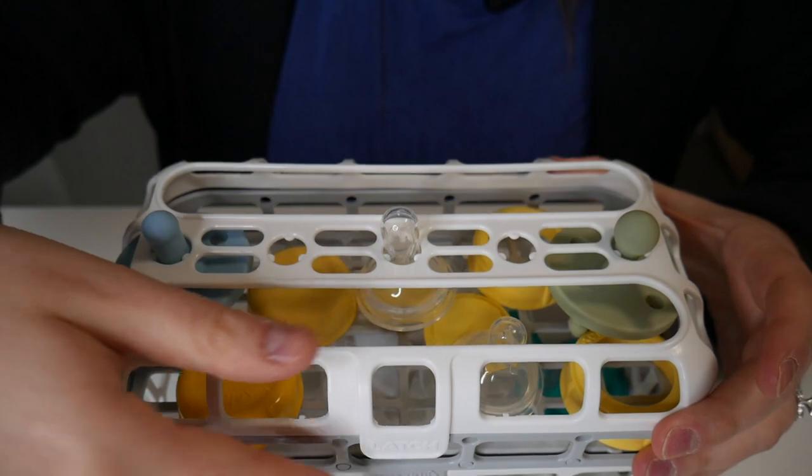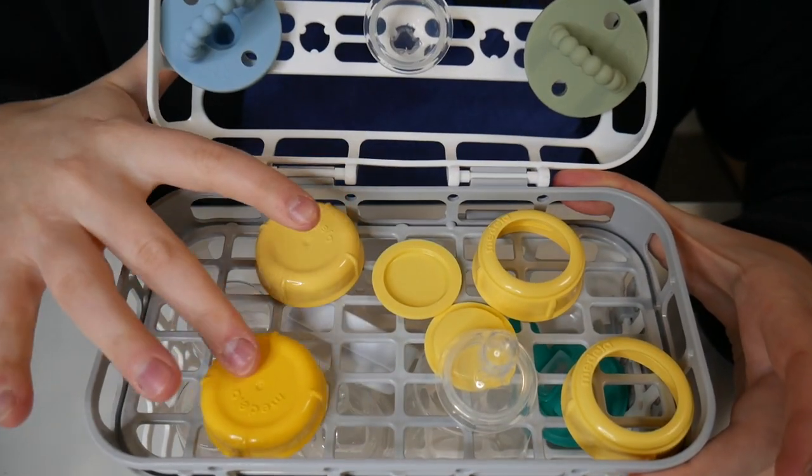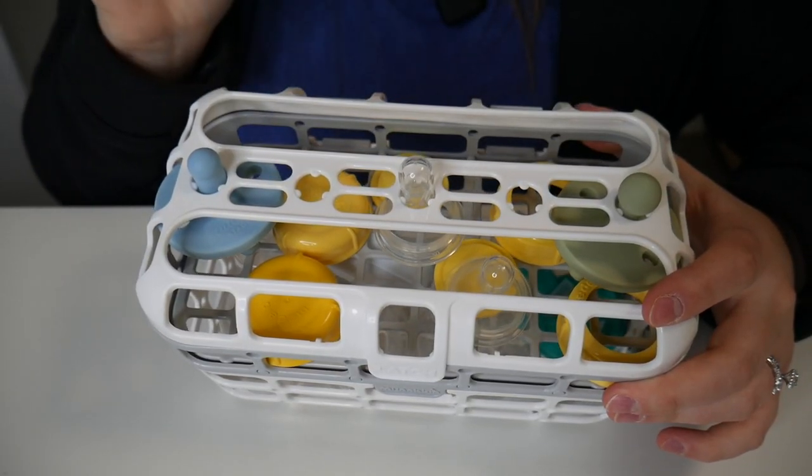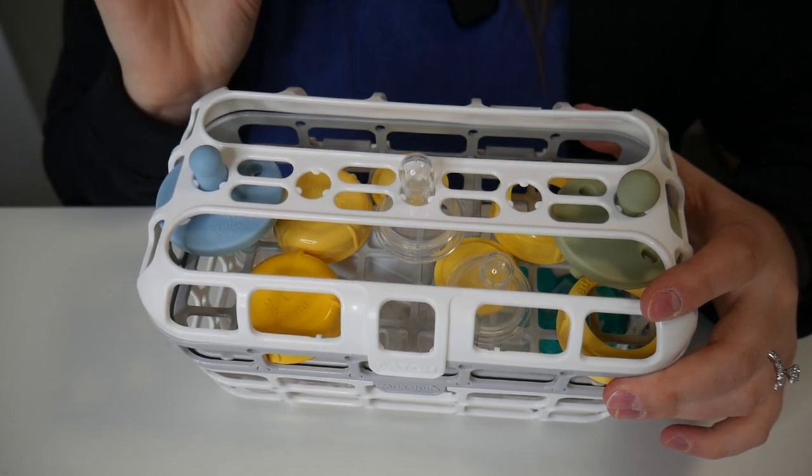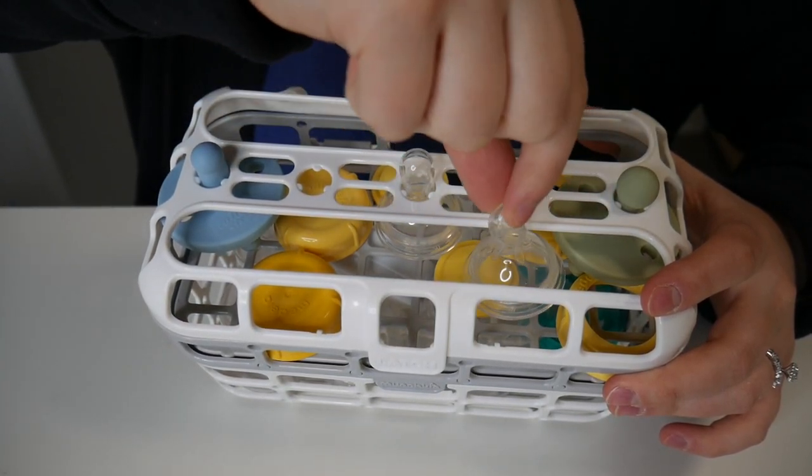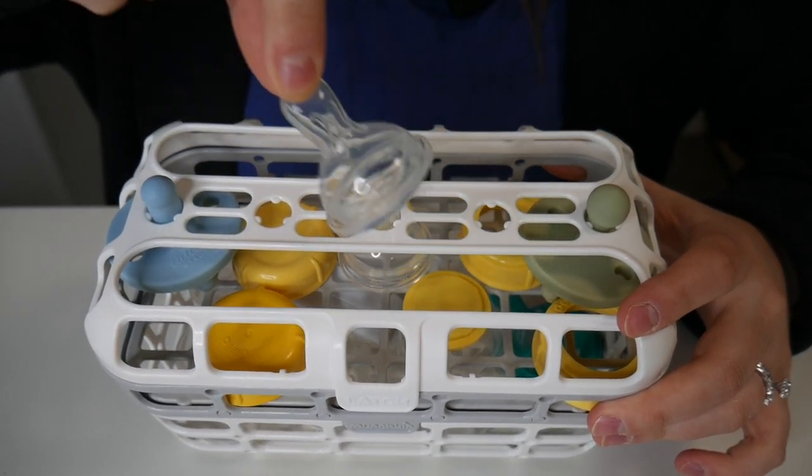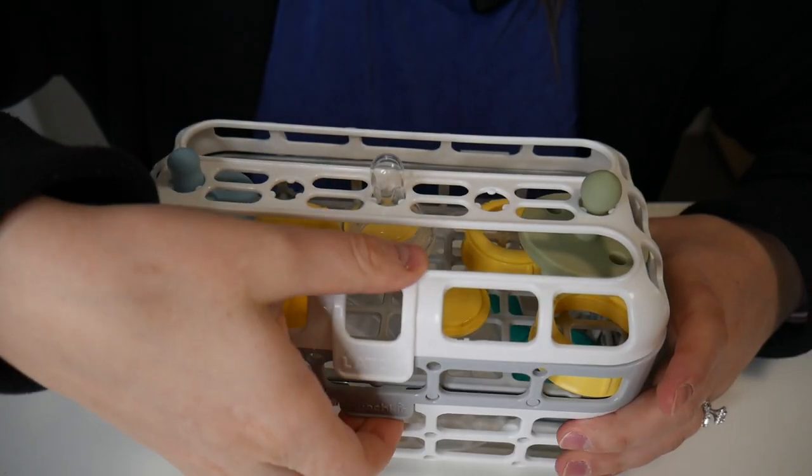I want to show you how you can grab any pieces out of here without opening the lid. You can see I have a bottle nipple here, and this can easily squeeze out through the little opening here. That's what I have on the top two layers.